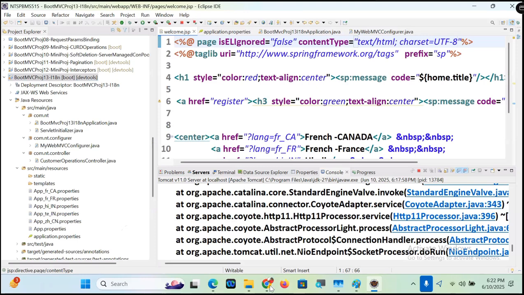Charset UTF-8. isELIgnored equals false. Tags.